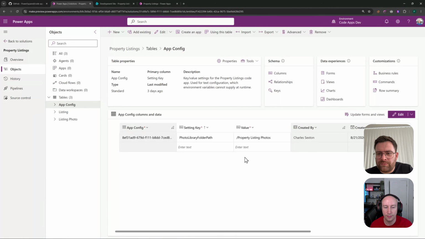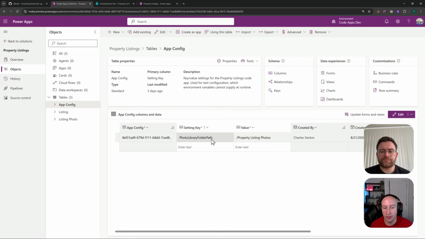It might not be something you want to use for production, for example. It just depends on what kind of key and value pairs you'd be storing in here. Something like this may be fine, but if it's sensitive data, you might not want to do it, right?